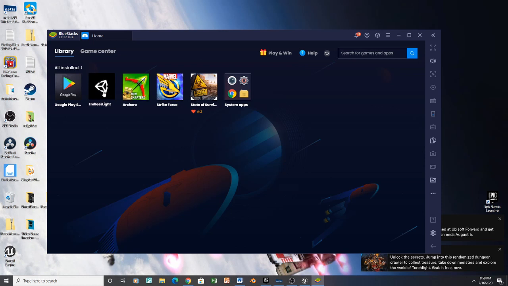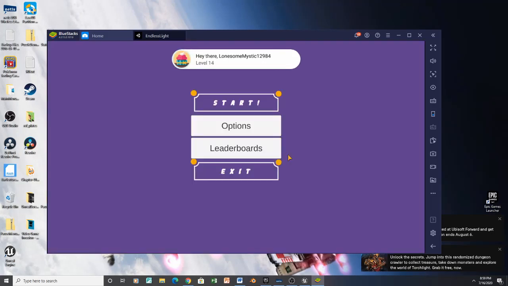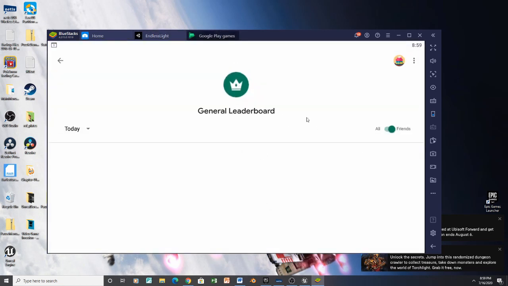Now first, let's check out the leaderboard. We got that going. Now this isn't exactly how it's going to look in the final product, but it is functional, and it does record your playthroughs and your scores. We've made sure that functionality is in so that Google Play can record it, and then it can also give your high score to other people, and other people's high scores to you, so you can measure where you're at and compete for the highest score. So now we'll get back into the gameplay.